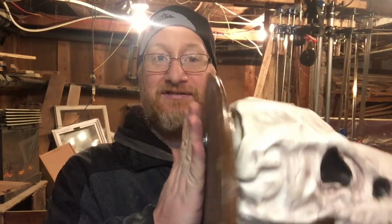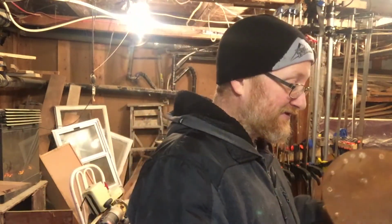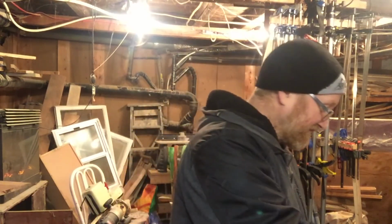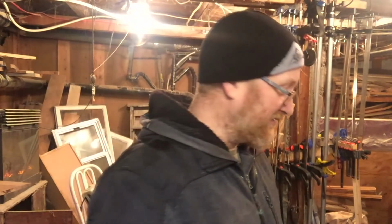When we go to mount this on my nephew's wall, it's going to sit off of the wall and not hang properly. So now I need to do something that'll make that hang properly. And the easiest way to fix that is to glue a couple of spacer blocks on the back side of the plaque so that the nuts won't be interfering with the wall anymore.